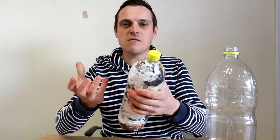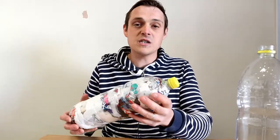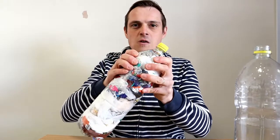Obviously it's not as strong as a regular household brick, but it can be used for non-structural applications like making a chair, because it's plenty strong and rigid. Okay, so that covers briefly eco-bricks and what you can do with them, how to make them, what plastics to put in them.